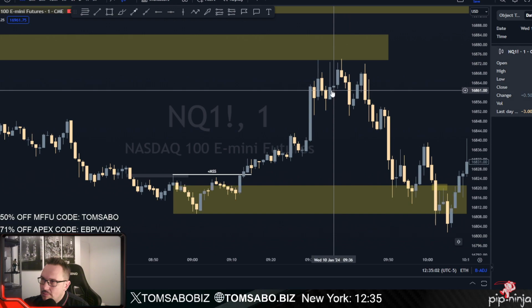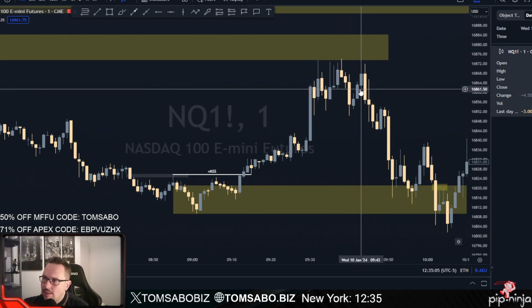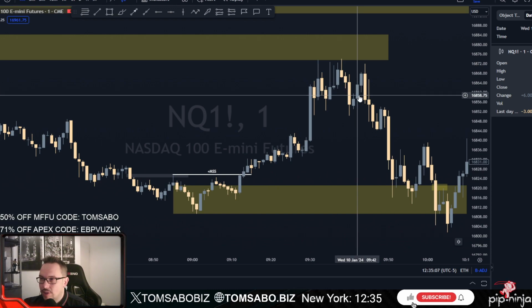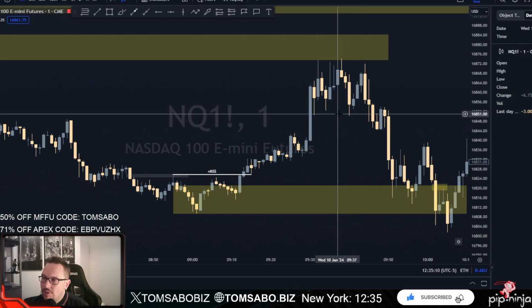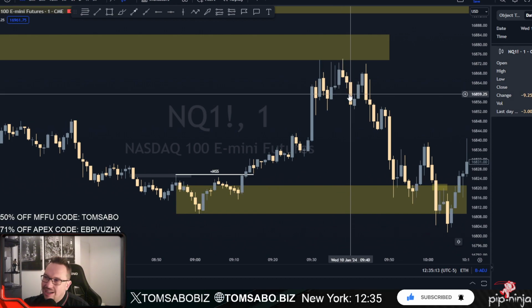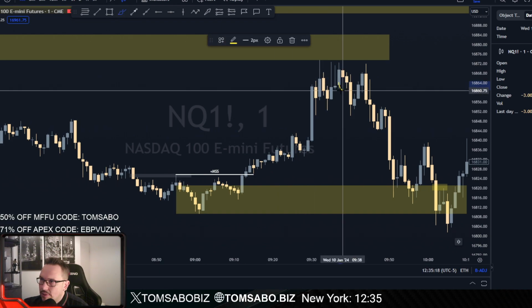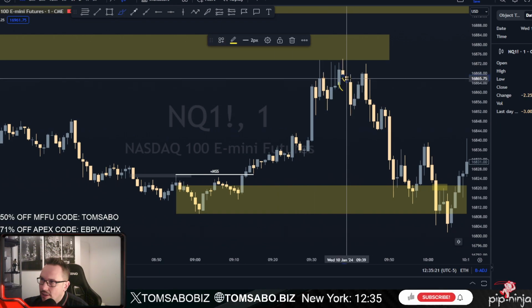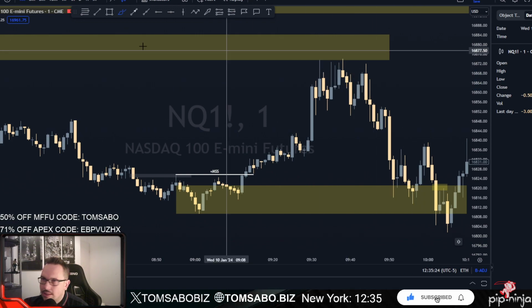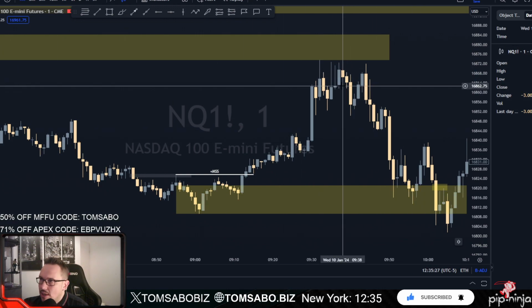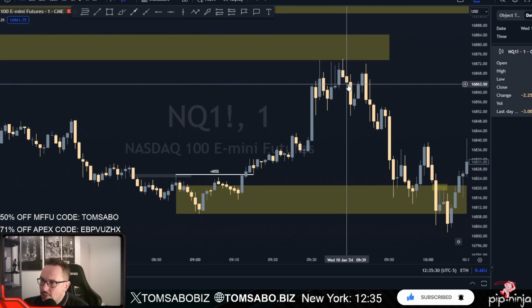Now, what you can do is actually use it a little bit more aggressively. If you want to use it in a safer mode on a 1 minute, especially on the slow day, I really don't recommend it. But you have this candle here, you have this candle here, and you have the third candle. Oh my god, you guys can't see it like this. Okay, let me try something else. So the third candle on this one is the 939. So if you just go to your chart on January 10, 939 Nasdaq, you're going to see the third candle.